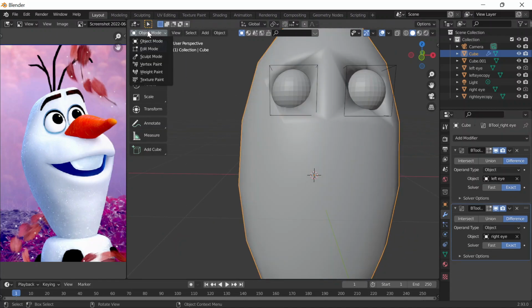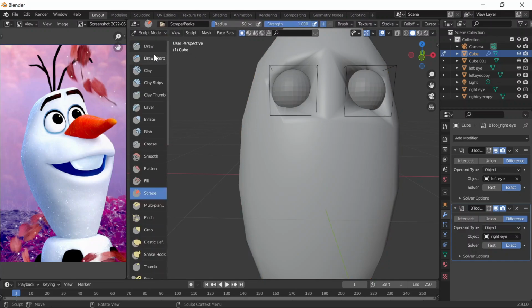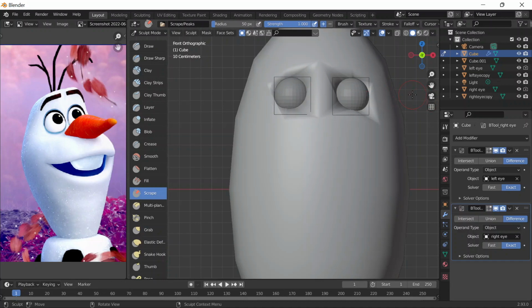Alright, so maybe what I can do is I can go to sculpt mode, and now that I have that, maybe I can use smooth to smooth things out over here. And then maybe what I can do is fill in some mesh here, but it's like not even working.